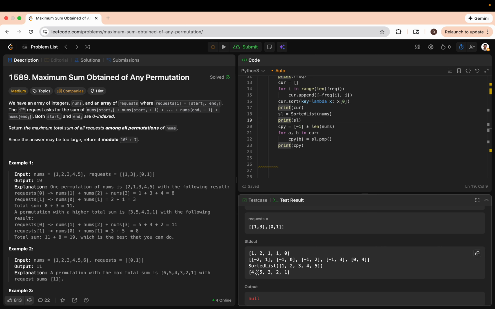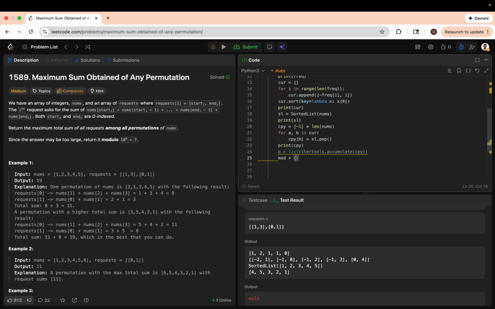So what this tells us now is this is going to give us the most optimal path for these because we weighted them in terms of how frequently each index appears. So now we can go ahead and create a prefix sum of copy so that we can get each subarray sum. So 1 to 3 and then 0 to 1. Notice that is 19, right? We can check our work here and it's correct.